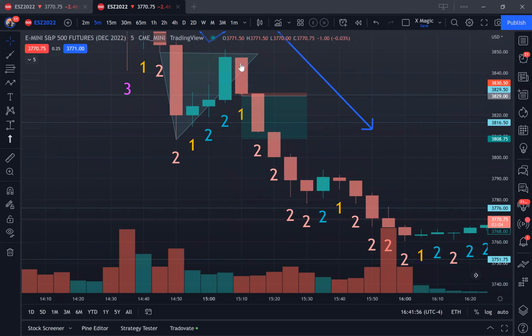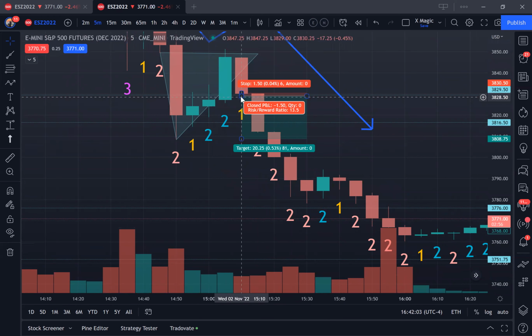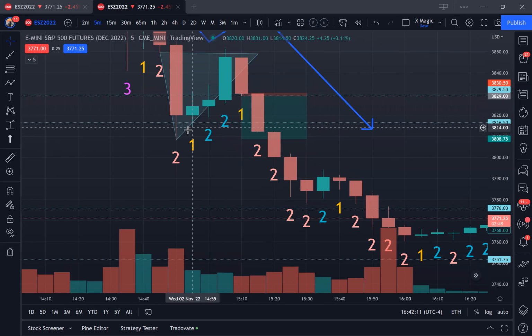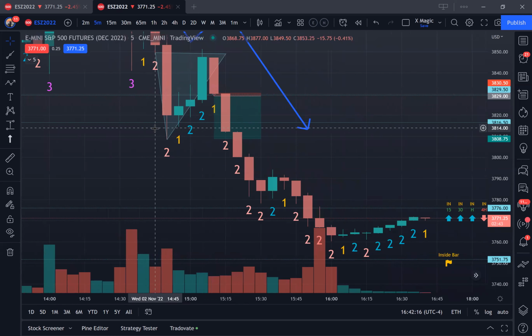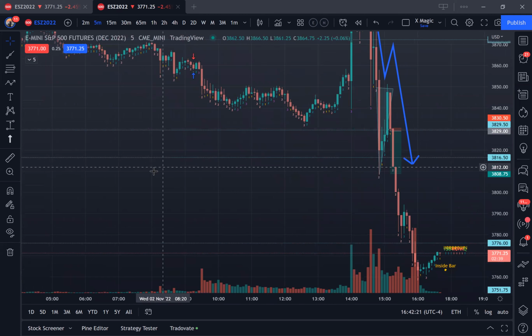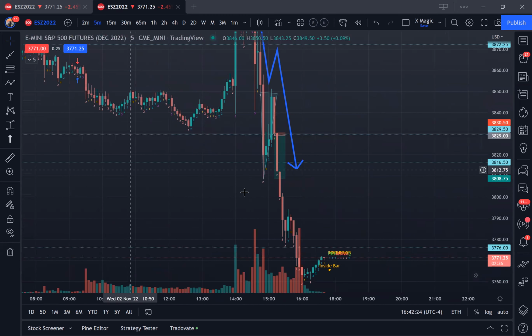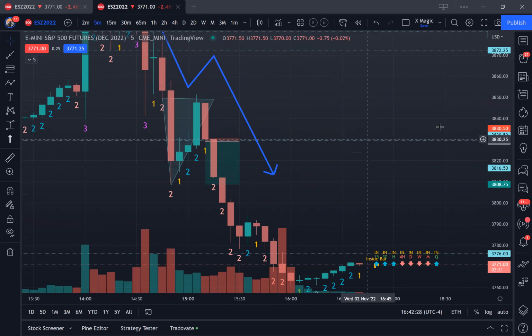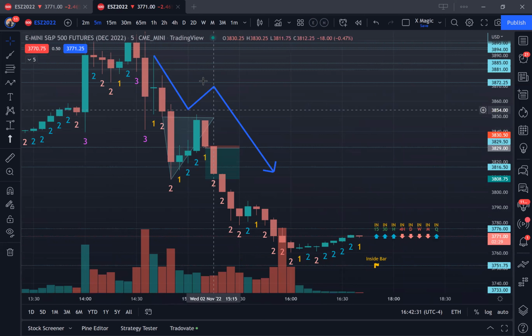Although, with using the strat, you do want to take profit at your targets. So for those who aren't familiar with the strat, you're getting in when the candle breaks and gives you the entry, then your targets, if you're short, are the bottom of the candles. So 1, 2, 3, 4 targets. And if I want to see the next ones, I would just zoom out. Might need quite a bit of zooming out because it's been a while since we've been down here. Well, I'm not going to spend too much time on that. So yeah, that's one of the trades that I took on ES.